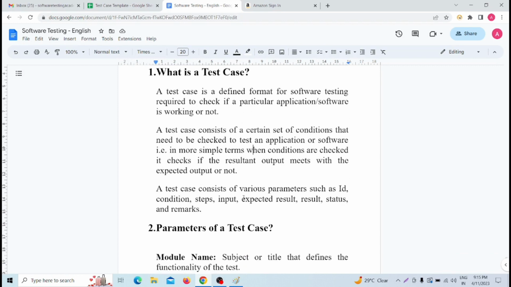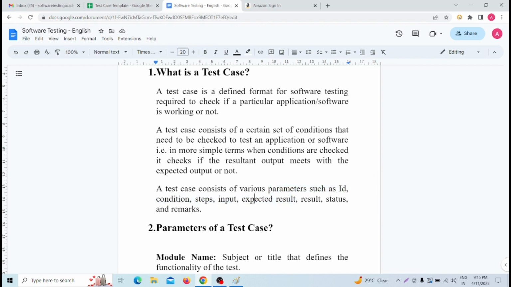Also, a test case consists of various parameters such as IDs, conditions, steps, input, expected results, actual results, status, remarks, etc. When I show you the test case template, or how we can write any test case, then we will talk more about this particular topic.